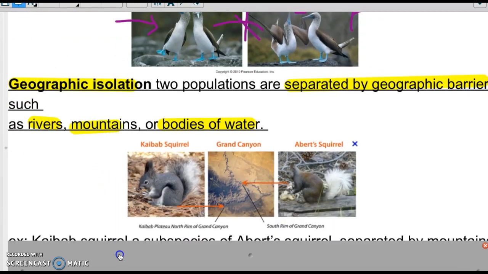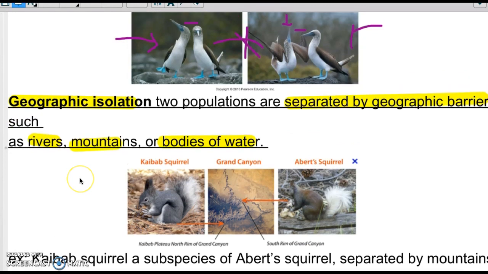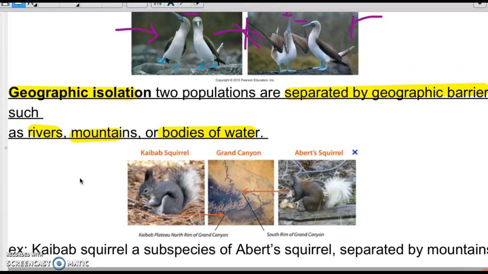Geographical isolation is probably the most prevalent one we see with speciation occurring, because geographically something happened and completely separated the two populations so they couldn't even get to each other. Of course, over time, they're in different environments. They can't get to each other, so they can't mate. They might have been separated by a massive river, or a mountain slowly was created, or a big body of water all of a sudden appeared. Now they have been isolated for so long that if you brought them back together, they wouldn't mate anymore.